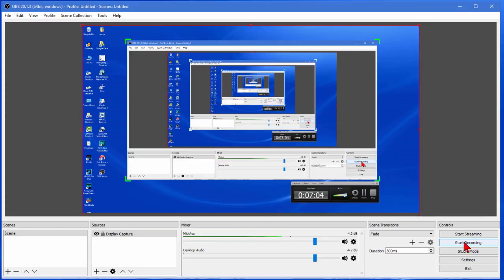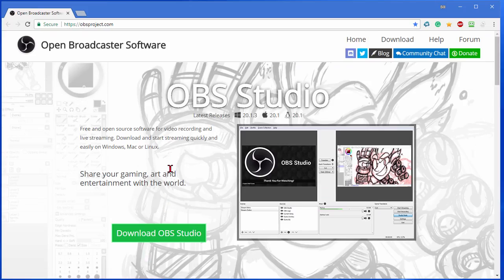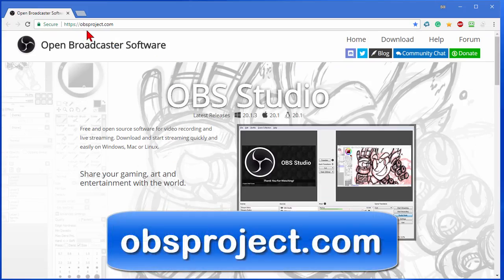Again, this program is called OBS Open Broadcast Studio. It is a screen recorder primarily used to record games. It's free, it's relatively easy to use, and if you're in the business model of recording games or game clips and uploading to YouTube, it's probably something you'll want to have. As mentioned before, you can find OBS at Open Broadcast Software. The website is obsproject.com. There's versions for Windows, Mac, and Linux.